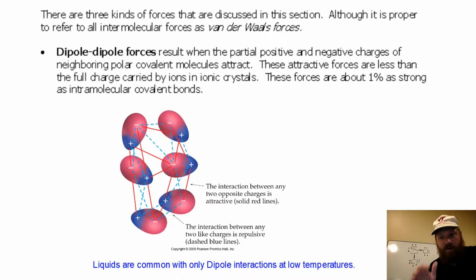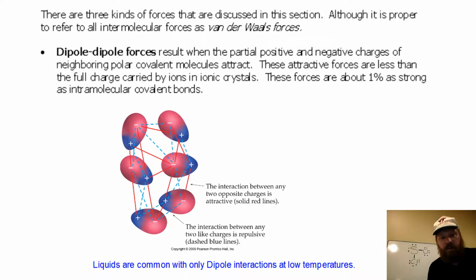There we go. If we're going to talk about dipole-dipole forces, you need to have a dipole up on the board. So what I have behind me is sulfur dichloride. That's sulfur to 2 chlorines. And since sulfur dichloride is bent, there are unshared pairs of electrons on the sulfur. With those unshared pairs of electrons, there's always going to be a negative side to this molecule and a positive side to this molecule. So since it always has a positive side and a negative side, it's definitely going to have a dipole moment.